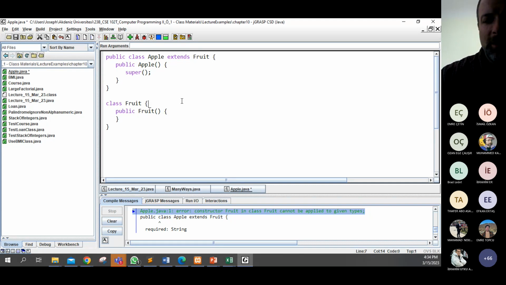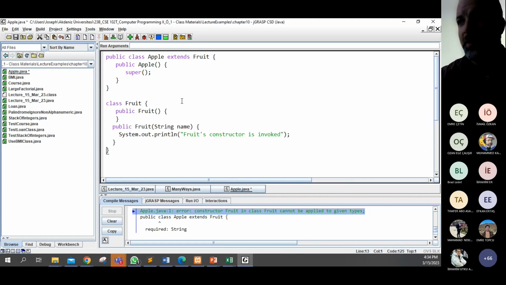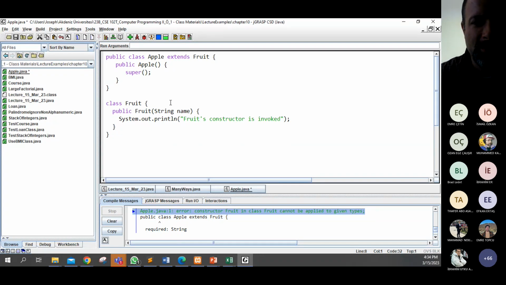But when we added a constructor ourselves, when we explicitly created a constructor ourselves, the compiler said, oh, you made a constructor? You don't need this anymore.